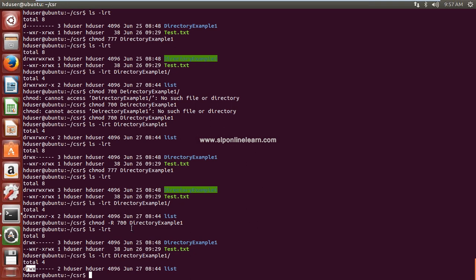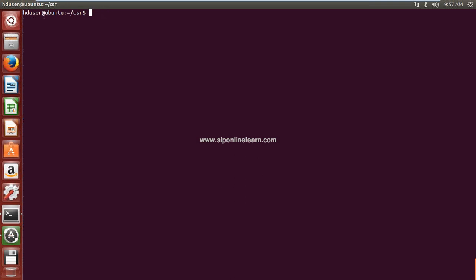So this -R, coming back to this command, applies recursively from the starting or specified directory till the end of the directory tree. It will keep on applying these permissions to the directories. So -R will apply permissions recursively. Fine. We will stop here and we'll continue in the next session.